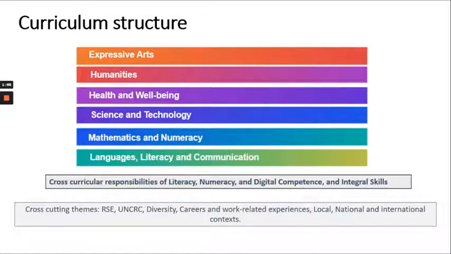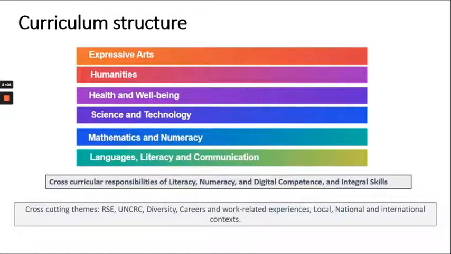Within the curriculum model, there are also cross-curricular responsibilities of literacy, numeracy and digital competence, and also integral skills. These responsibilities and skills span all of the areas of learning and experience. The literacy and numeracy framework and the digital competence framework remain as supporting guidance to help schools and practitioners to plan for progression in these cross-curricular responsibilities.